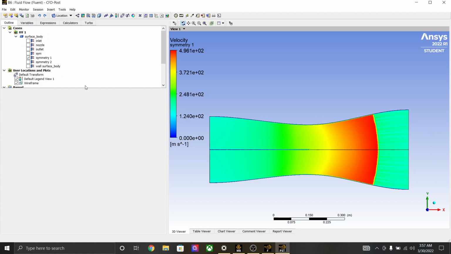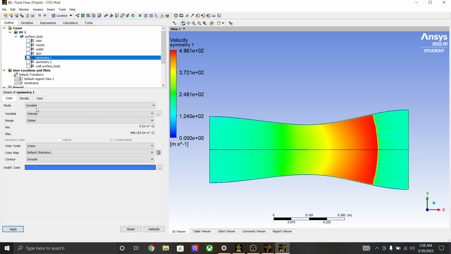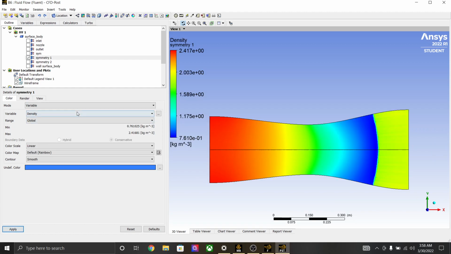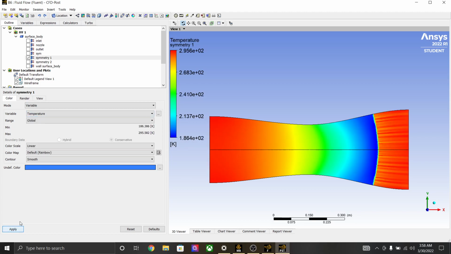If you wanted to reflect it to have a nice full wind tunnel shock, all you have to do is go to your surface body, apply reflection on the ZX plane, and apply, and there you get your reflected surface. Then you can go to symmetry 1, choose the variable, and find your velocity or density here if you wanted. Everything was just in the results and it was faster, so that's what I stuck with.